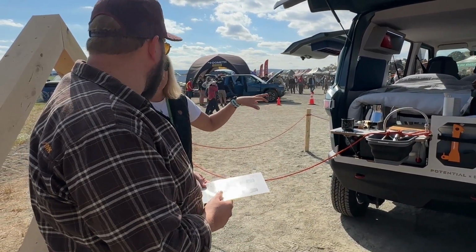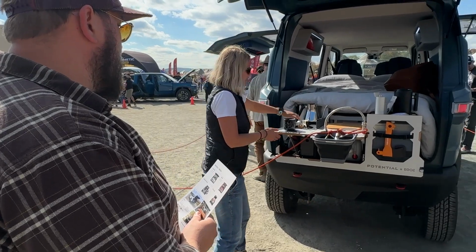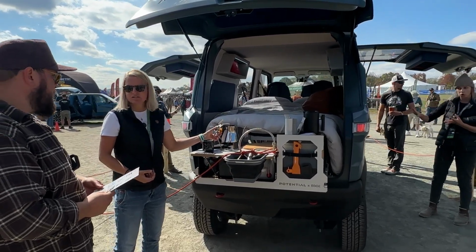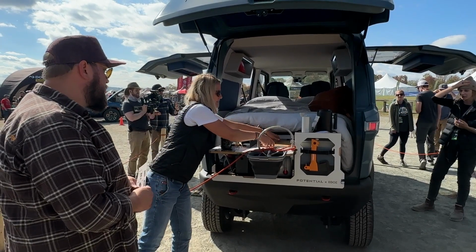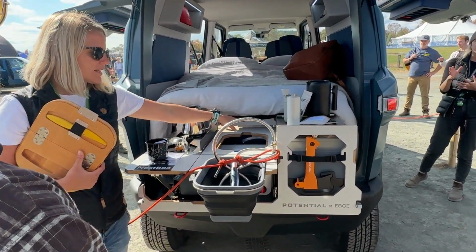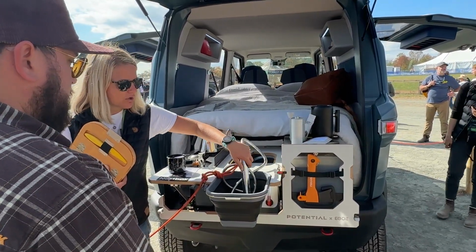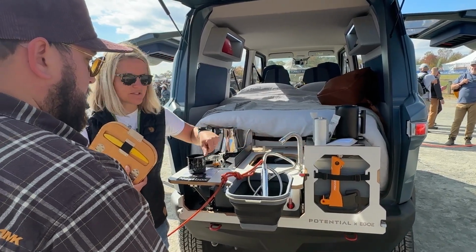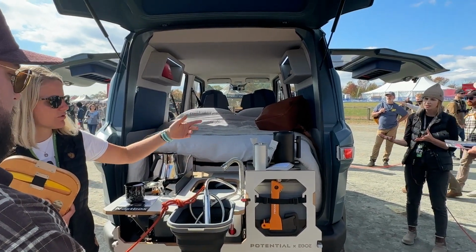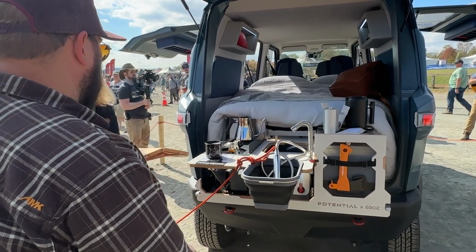You have a 2-burner stove, which you can either cook on right in the vehicle, or you can take the whole thing out. Oh, cool. Picnic table and take somewhere else. Interesting. Or if you go camping, you can take it with you as a portable one. Neat. And then there's a cutting board with a knife, so you're never looking for a knife. You've got a little water tank connected to the electric pump, so you can either have it as a shower, or you can switch it and have it as a little faucet. That's very cool. And then there is a storage space primarily intended for a fridge. I like that a lot. But if you have your own, you can use it for anything else. Right. There are some drawers as well. It's very cool. Thank you. It's very slick.